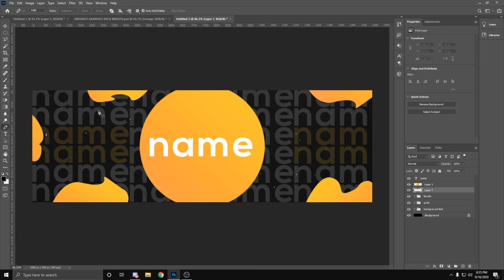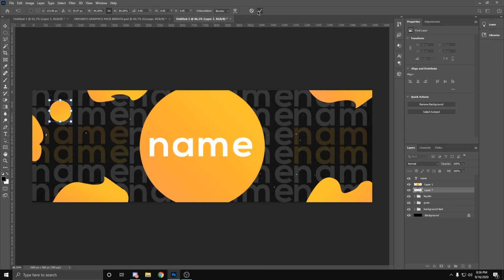So make a new layer, grab the ellipse tool, shift and hold like that. Alright, I don't know what I'm saying, I'm sorry, I'm tired. And use your gradient tool and just drag it. So that looks good. And we can move this freely.